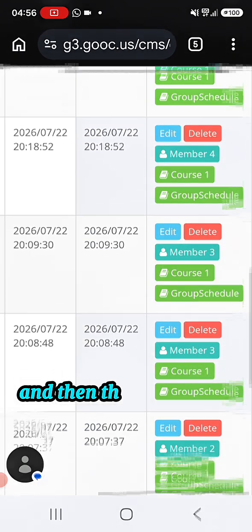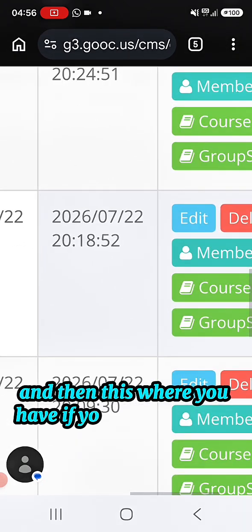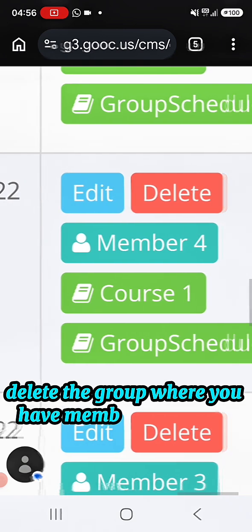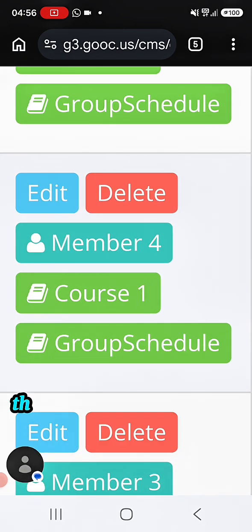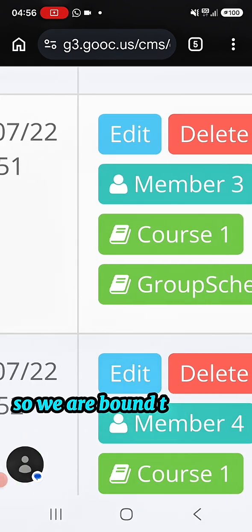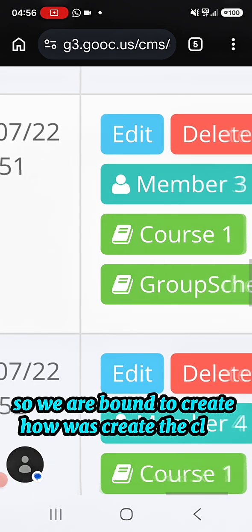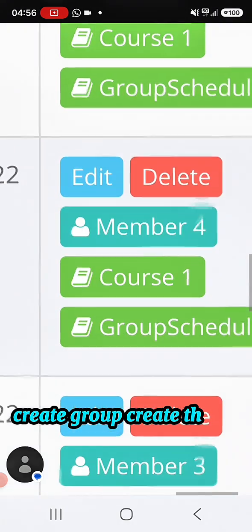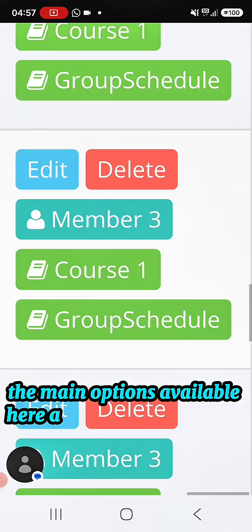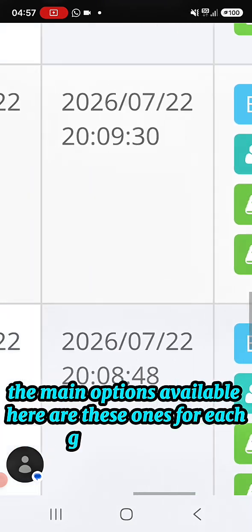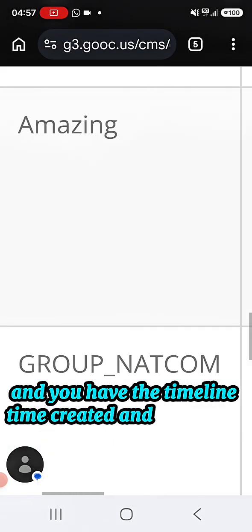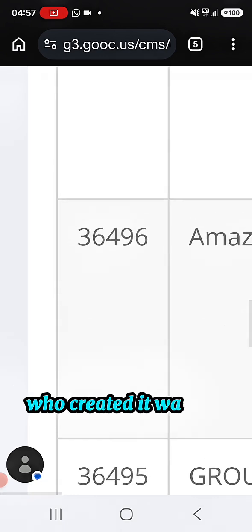And this is where, if you need to edit a group or delete the group, you have members, course, the course schedule, these were the ones we had created in the class. So we are bound to create hours, create the class, create group. The menu options available here are these ones for each group created, and you have the timeline, time created, and so on and so forth. Who created it, was the group.